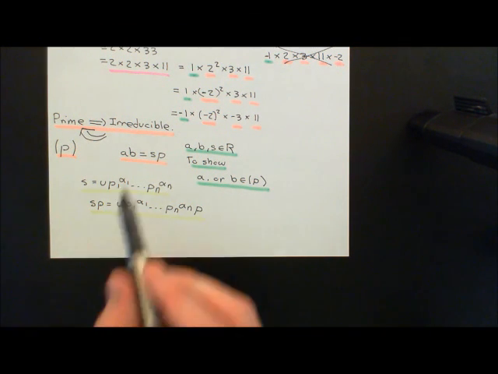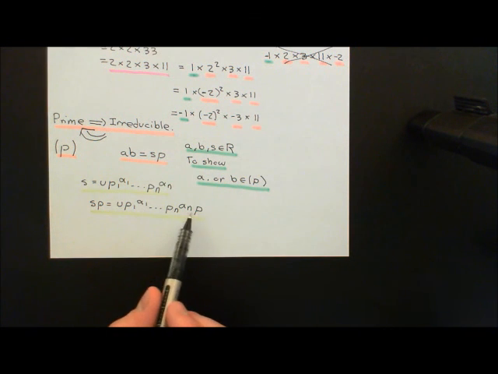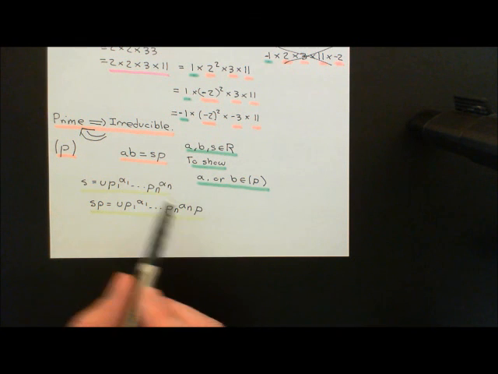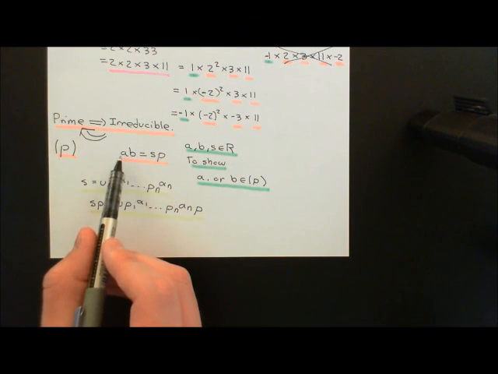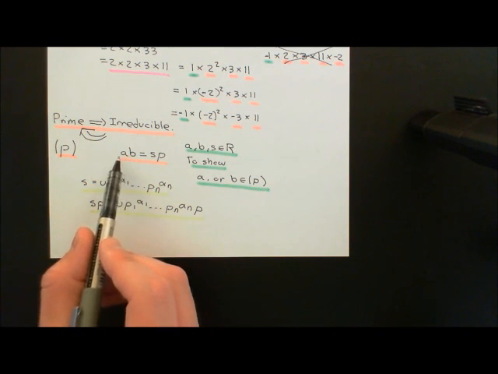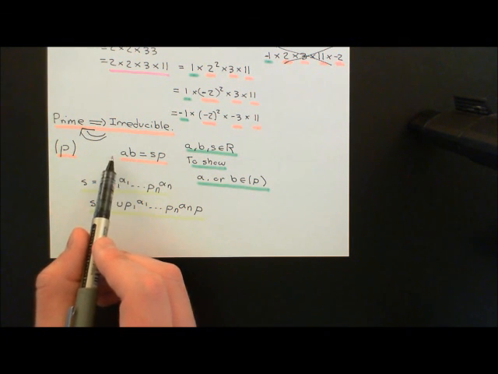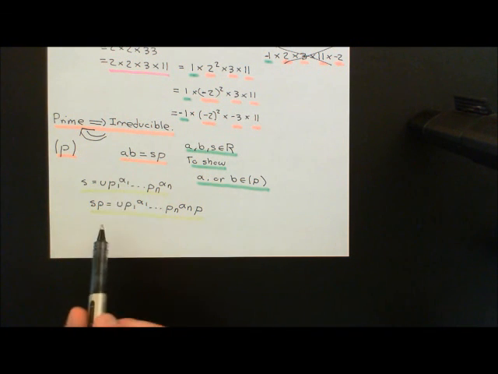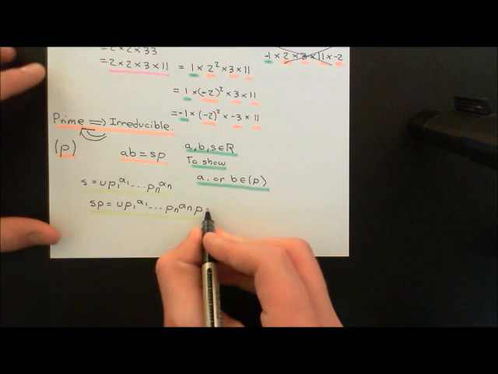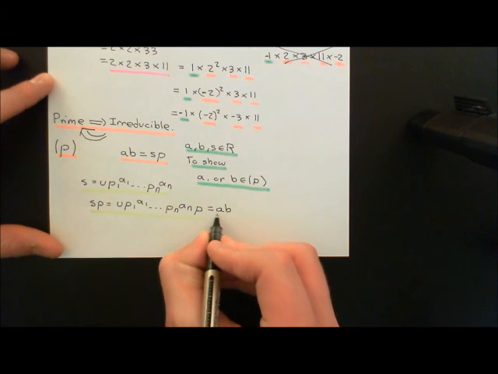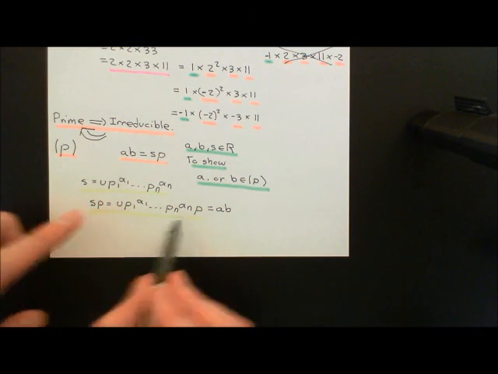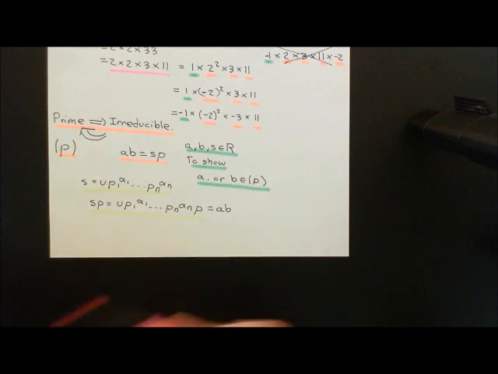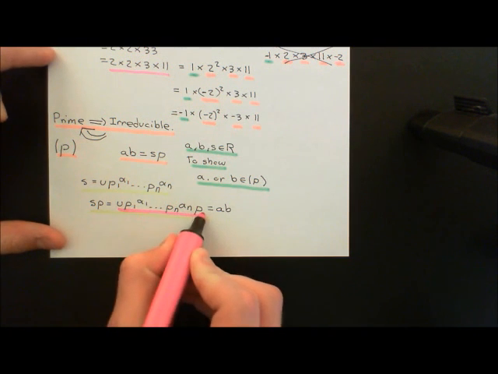So on this side, our irreducible factorization will contain this irreducible P here. Now, go to the other side, we've got A multiplied by B. The irreducible factorization of this is just going to be the irreducible factorization of A times the irreducible factorization of B, and that must equal this thing. So if we multiply the irreducible factorization of A with the irreducible factorization of B, it must give me this combination of irreducibles here.